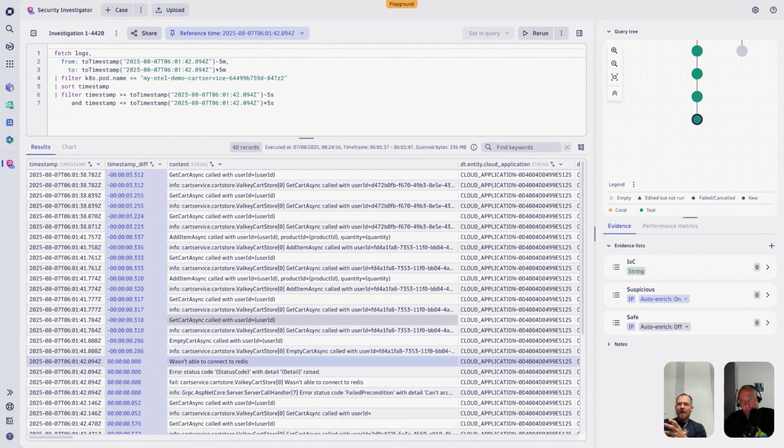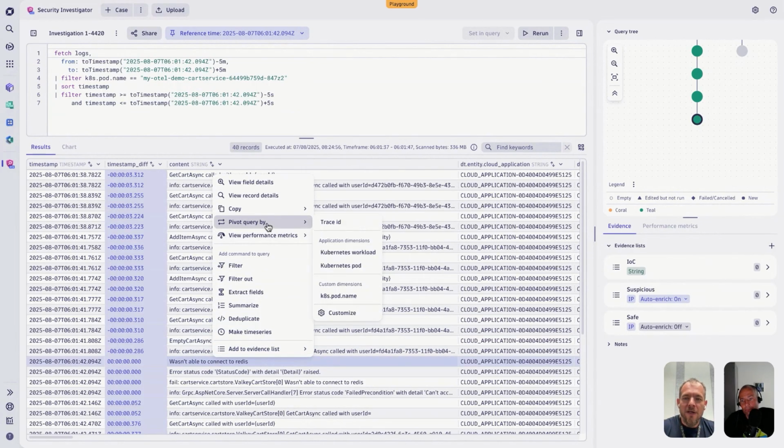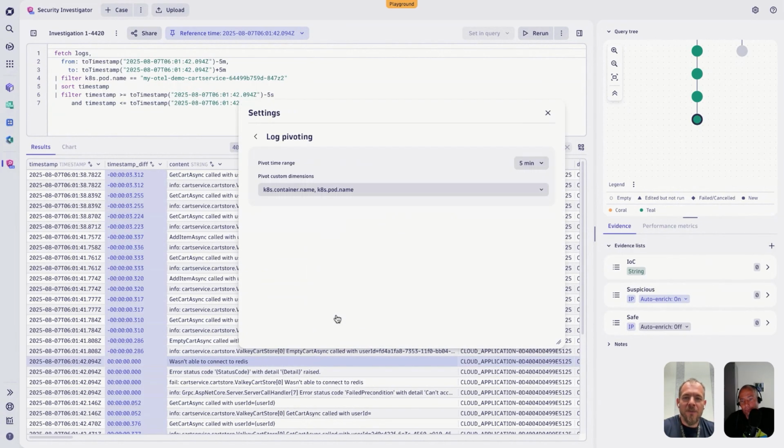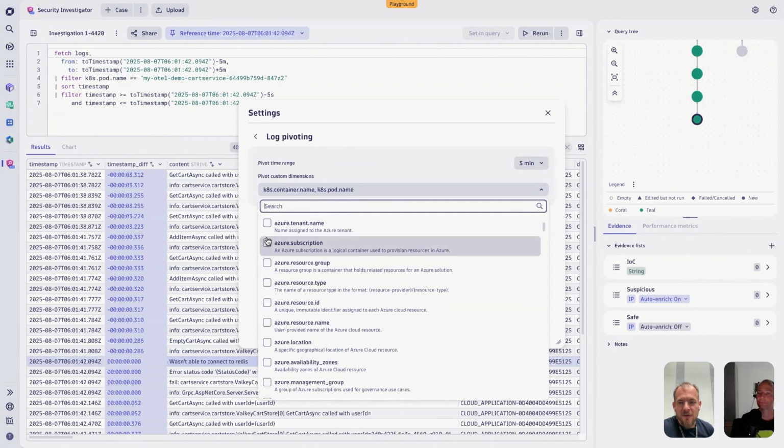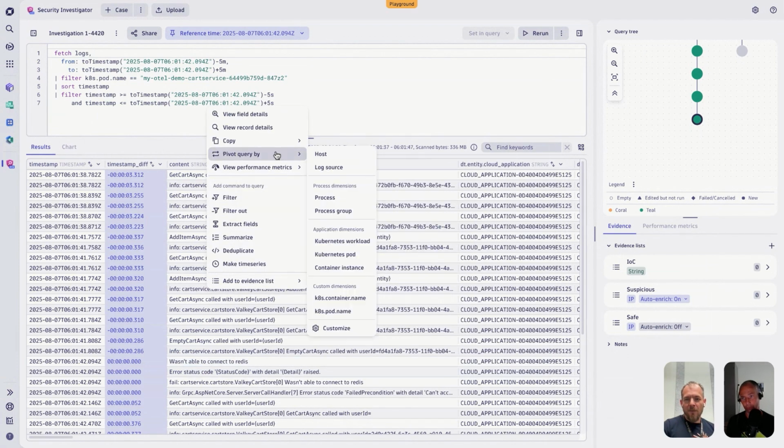So maybe some other event that occurred before the error caused this error, giving you the pod point of view to investigate what happened here, and enabling you to quickly navigate within your infrastructure between different entities, whether on the node level, pod level or namespace level. You can choose your dimensions on your own. Going to the pivoting customization page in the settings, we enable you to add any kind of dimensions, which will be shown in the context menu if they are present in the response, so as not to overwhelm you. Here you can see all the available dimensions.